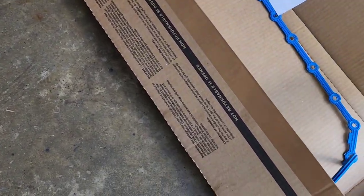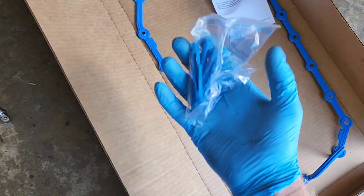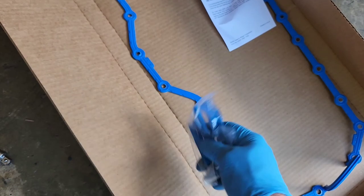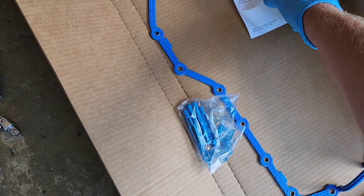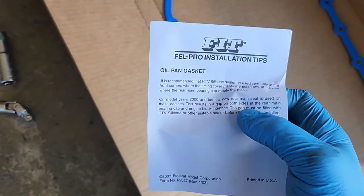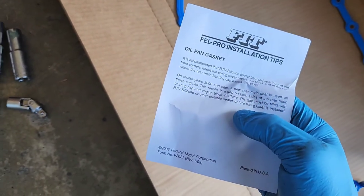So I like to grab the Felpro set, specifically because it comes with these little studs that help keep the pan up while you're trying to put the pan on. Installation tips here basically just says don't use RTV unless you're putting it on the corners or whatever.